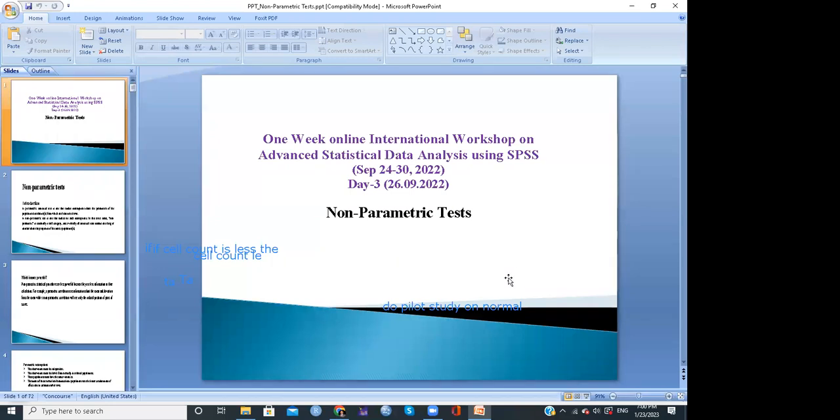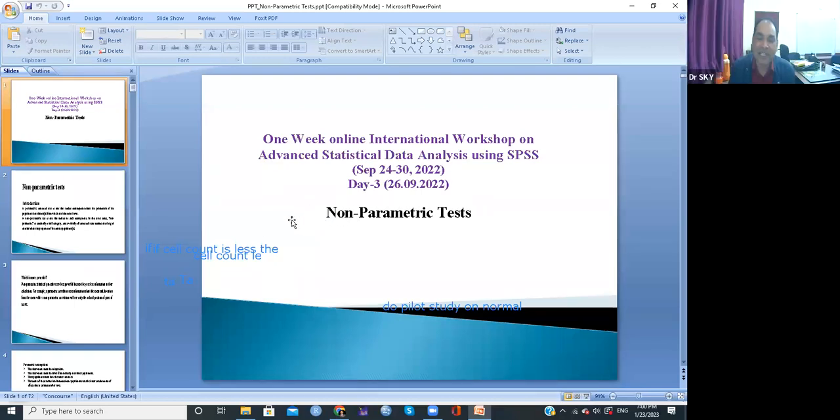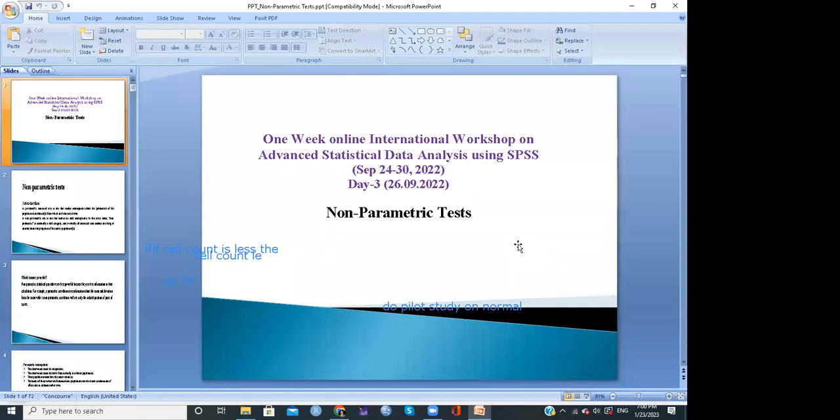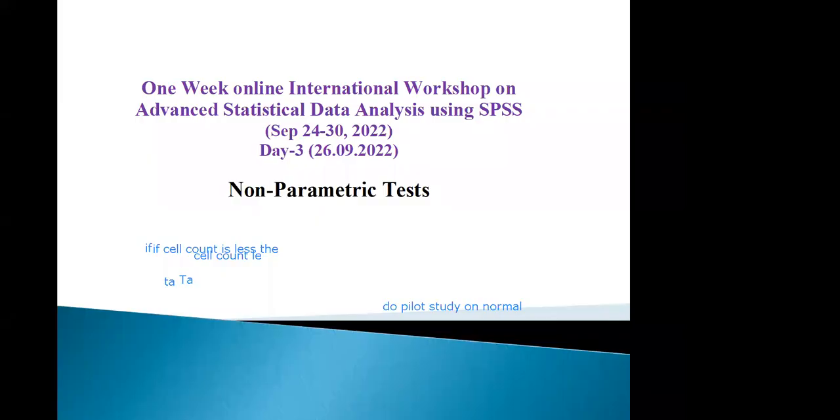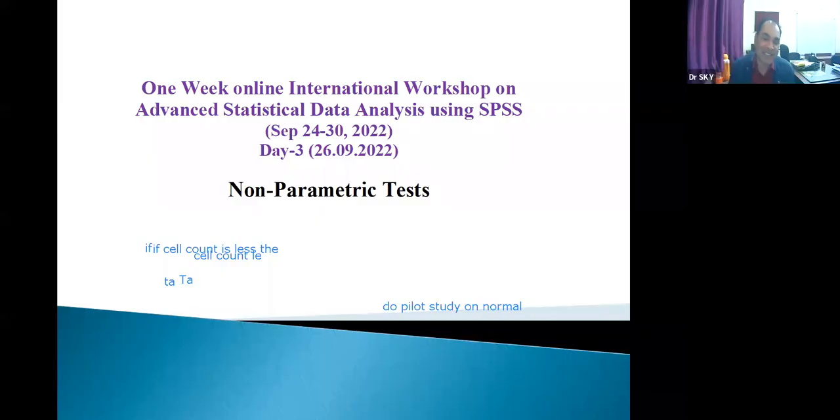Dear participants, please don't write anything on the screen. All participants are requested to please not write anything over this slide. Organizers are requested to remove these letters. You will be given time to ask questions, and we are here to discuss. So please don't write anything in between, otherwise we'll be disturbed and deviated.